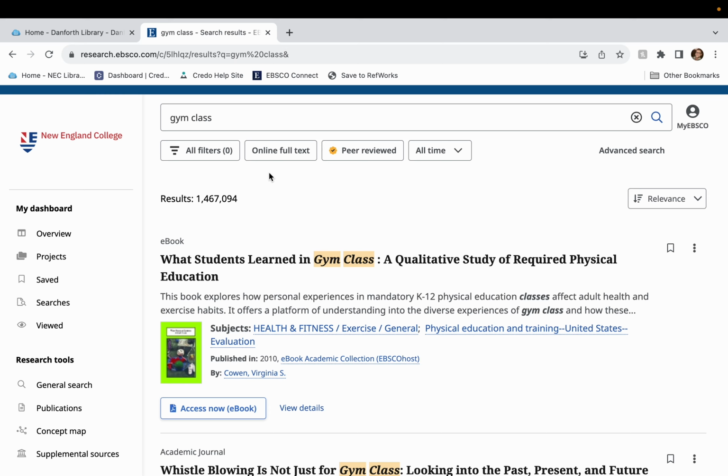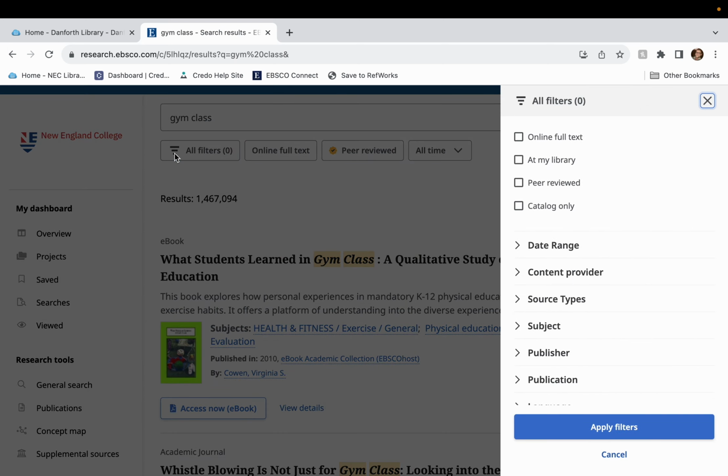Now, normally what I as a librarian like to use is all filters. So that's going to show these again, but also include more options. Now, virtually every research database has some form of filter. In some, they'll be called limiters or facets. In Discovery, they're called filters, and they just allow you to filter your results based on the criteria that you select. So you'll notice, again, we have online full text as an option, we have peer-reviewed as an option, and we have date range, which is our publication date filter.